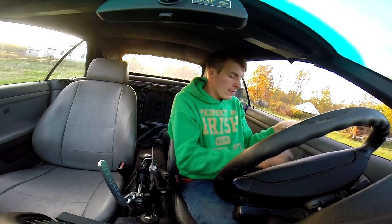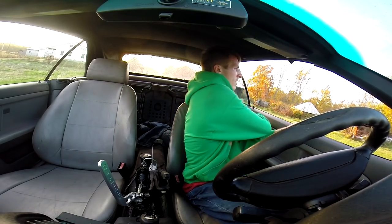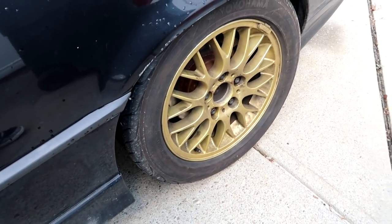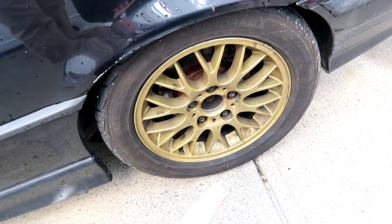After the burnout we have 48 pounds and 46 and a half pounds. If fixing a flat tire was as easy as driving around, nobody would have flat tires. I understand there are a lot of variables when doing something like this. But two things I have discovered: one, burnouts increased tire pressure — which wasn't that big of a surprise. But the big surprise was the tire with the leak actually gained more PSI than the tire that hasn't given me any issues. This is the tire 25 hours later — absolutely no problem, no sign of a leak. It has now been 40 hours — still no sign of a leak or low pressure.